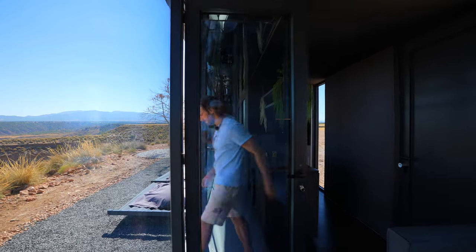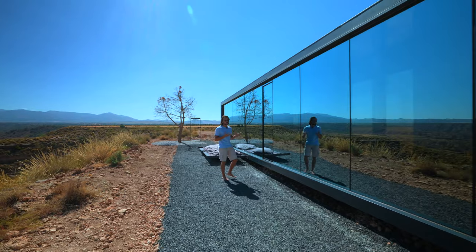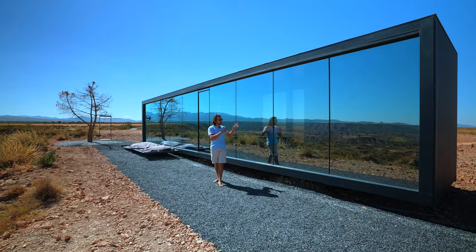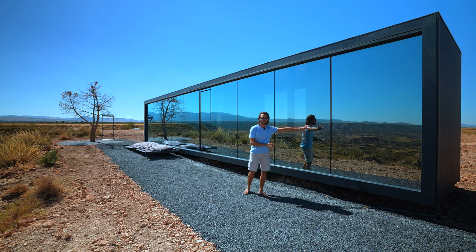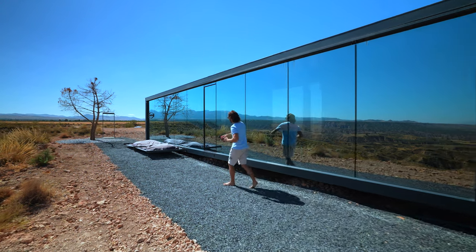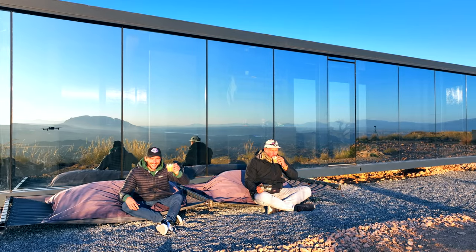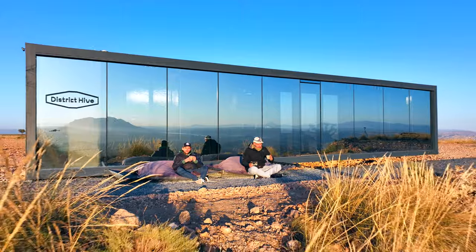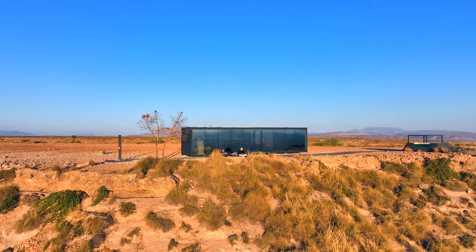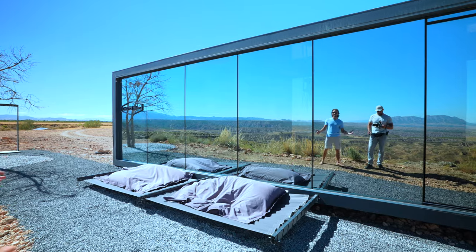Ladies and gentlemen, how slick and awesome is this facade? It's also a reflecting glass — you've probably seen that in the drone shots — it reflects everything and you cannot look inside. Here is the sleeping area from where I was observing the stars. In this suspended installation you have bean bags — Patrick and I came here, opened a refreshment drink — beer — and lay here just eating chips and observing the beauty that was unfolding. How cool is this?